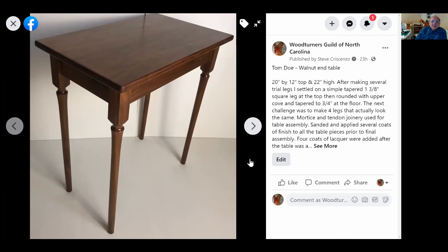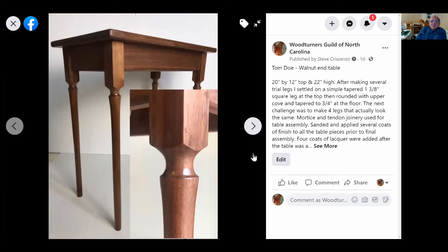I can imagine the tapers aren't quite the same, but you can't notice it. And the other trick was when you transition from square to round, it took a bit of time practicing to make sure I don't chip out the square in the corner there. The pommel. I worked on that for a while just to perfect how to do that without screwing up the square edges, and they came out pretty good.